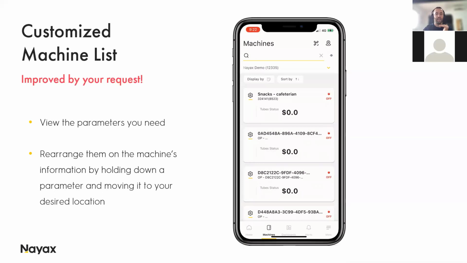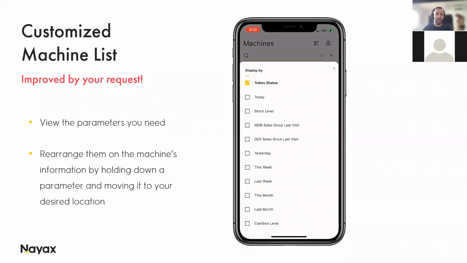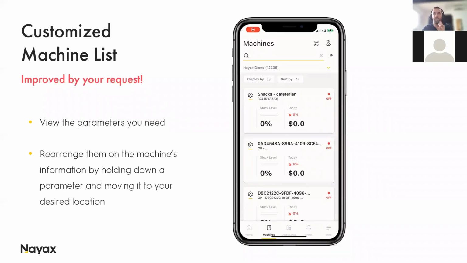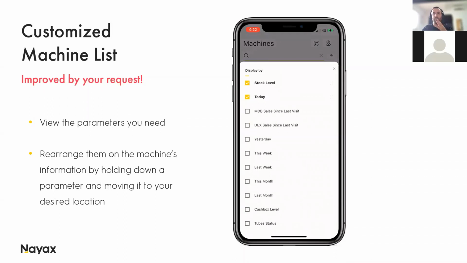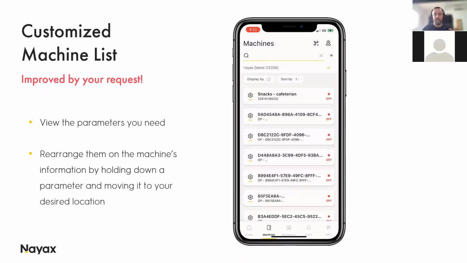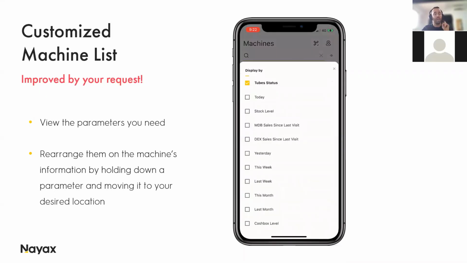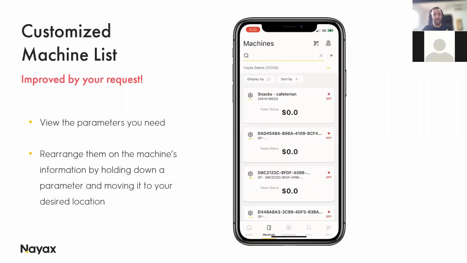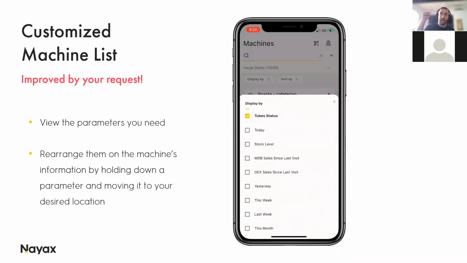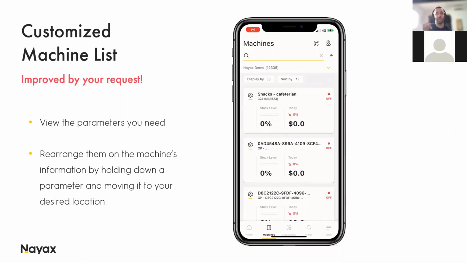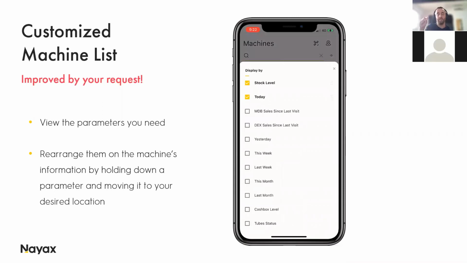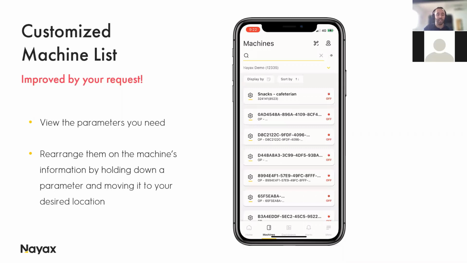You can change the display and make this parameter appear first, or choose the order of the parameters. For example, if you want the stock level to appear first, or yesterday's sales to appear first, or have any type of customization that you want, you can select these KPIs, and by pressing and holding the option for just a few seconds, you can change that display and that order.